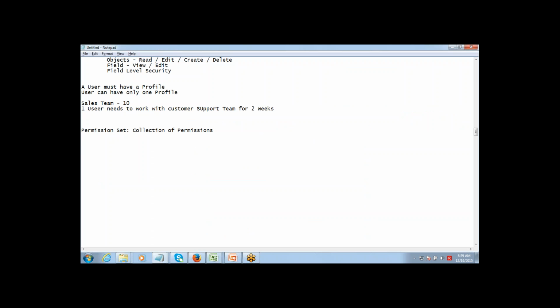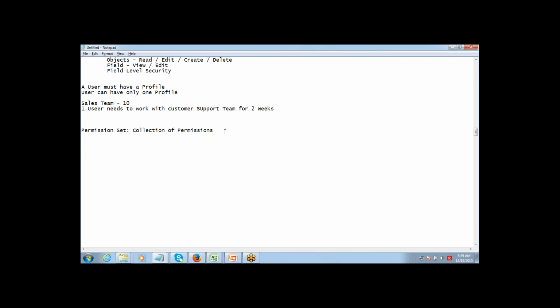So basically, control all the permissions through the profiles. Till the time you do not have a requirement of exception, where one or two people in the group need additional permissions, you are absolutely fine with profiles. Don't even think about permission set. The moment there is a requirement that some people need additional permissions whereas others do not, just look into the permission set concept. Got it? Very, very simple thing.